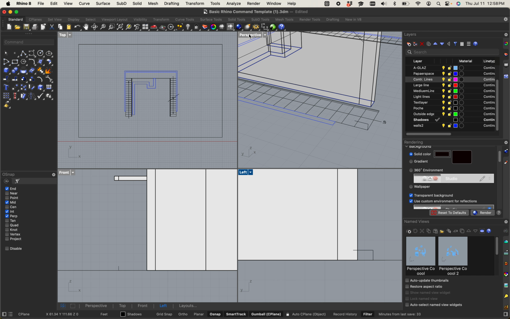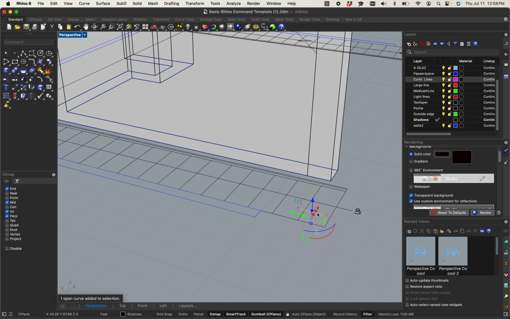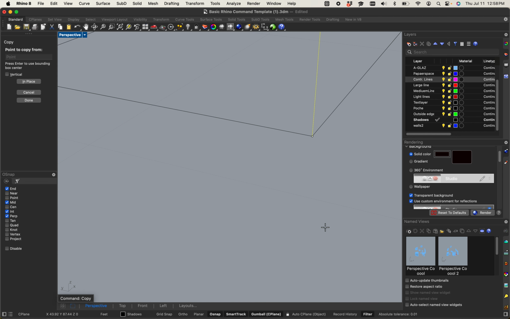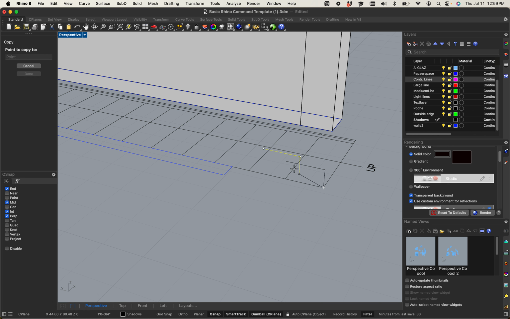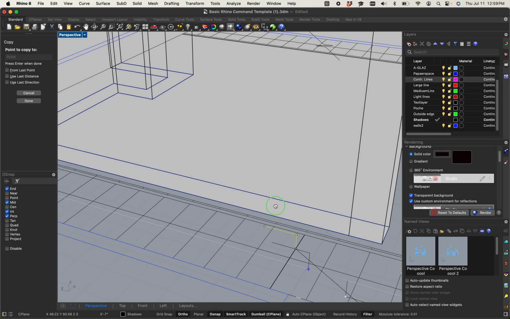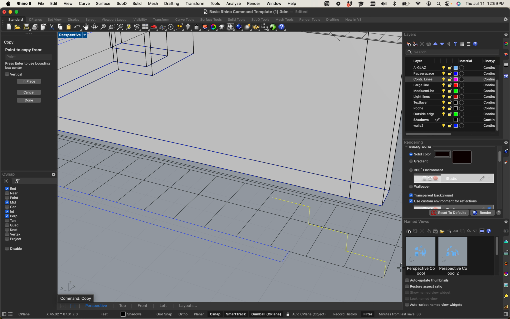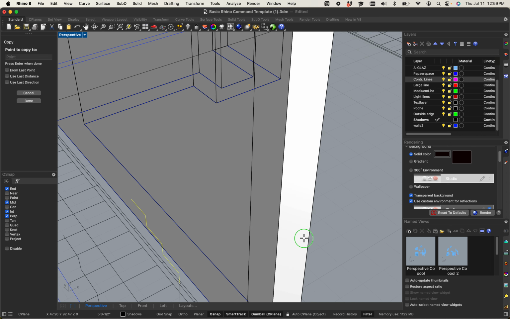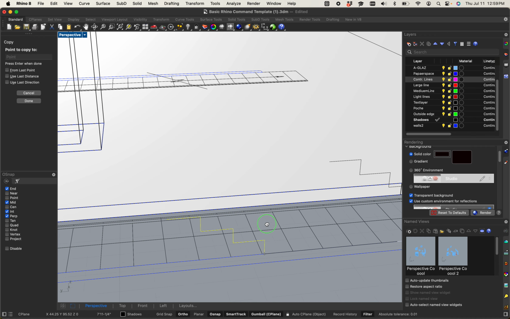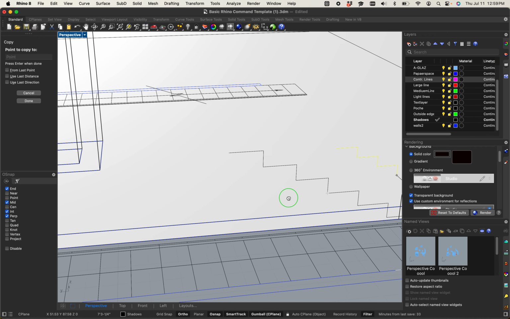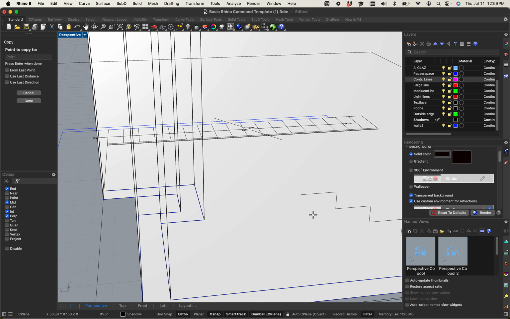Now, since I like to work a little smarter, not harder, I know that, well, all my stairs are going to be the exact same. So I'm going to use that previous point and make sure that I lock on to this point. As you can see, it can get kind of tricky. Another thing I can do is, well, connect those 3. So join, copy, and take that piece. It can be a little tricky because you can accidentally click on something else, right? Or accidentally align to something else. Just be a little careful.